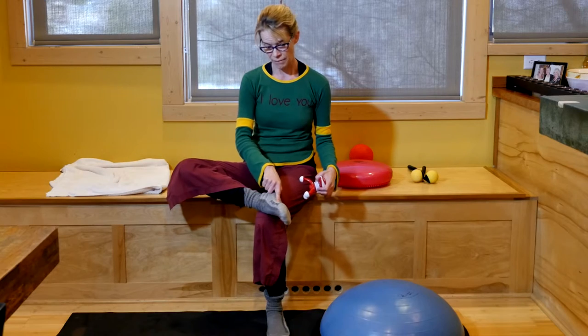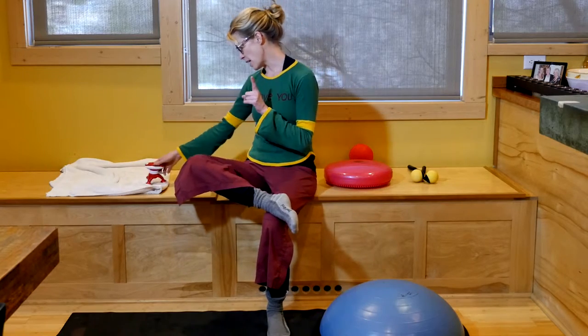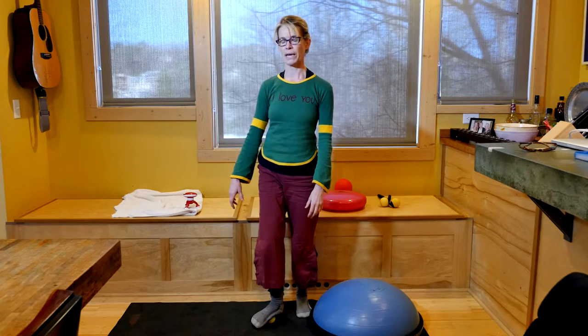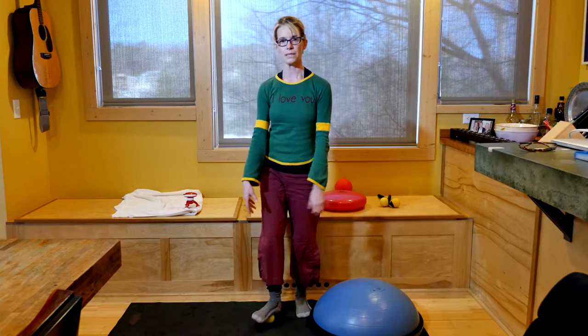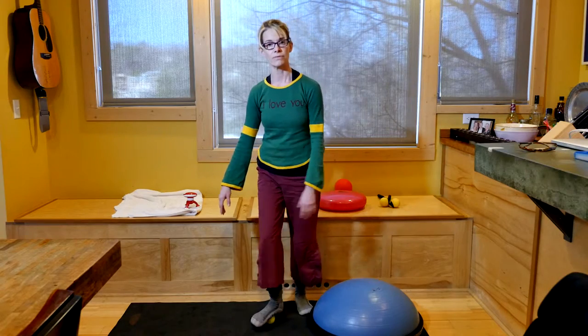So for me, I'm feeling a lot here in my inner arch. So doing a little bit of that, and then getting the tennis ball or what have you, because now my foot is a little bit more prepared, right? I've marinated the tissue a little bit. So now it's much more responsive and supple to the tennis ball, and I'm going to get such a better release for my foot. And it's really, really important to have all of these tools when you come home from work or you come home from hiking and you're just hanging out at your house. You want to have kind of your arsenal here of stuff that you can take care of yourself with.